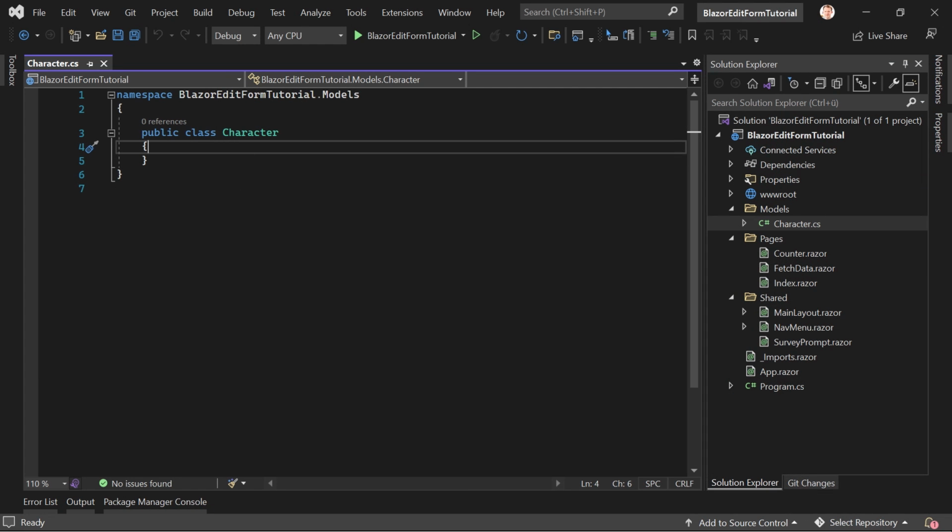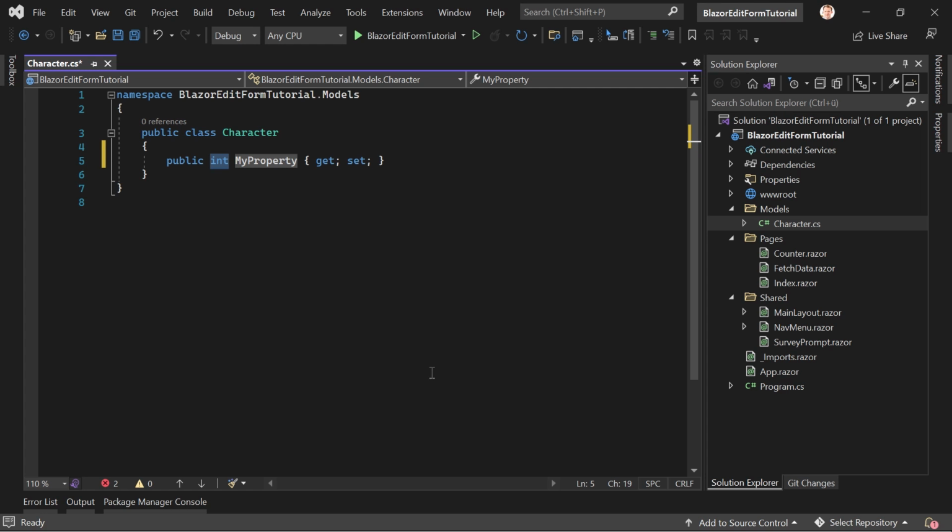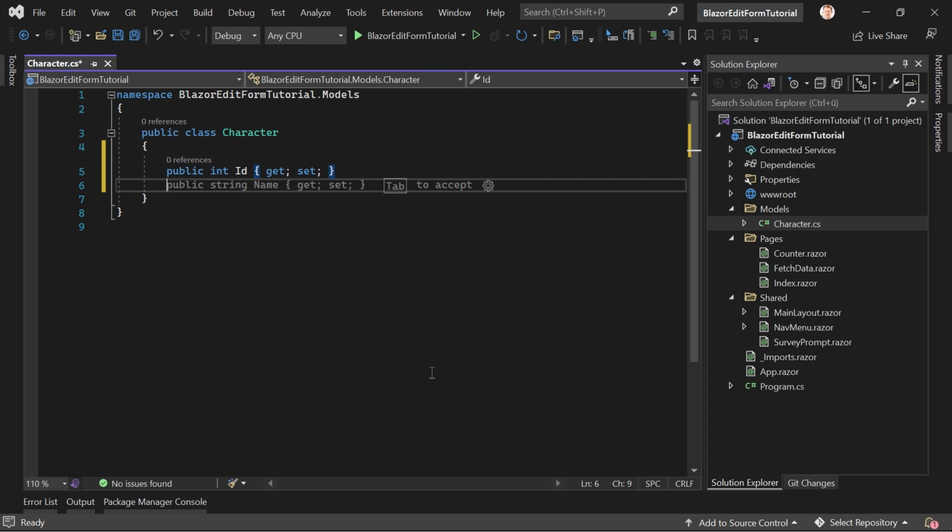And again, for that, we need a little model that is maybe a bit bigger than in my other tutorials. Okay, so first thing, although we are not using Entity Framework or any kind of database here, let me add an ID, and we will use this ID in the form. I know this is nothing you would usually do in production, but with that we can, for instance, use the InputNumber component.